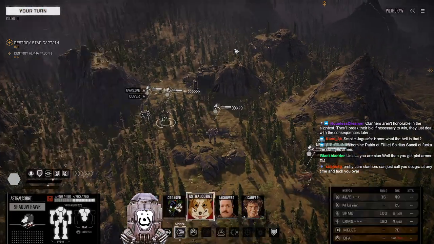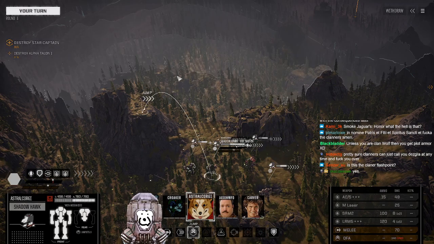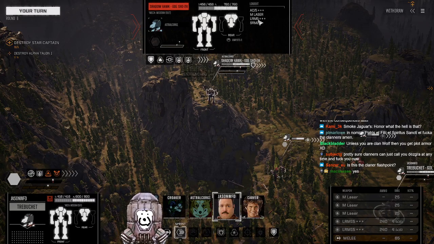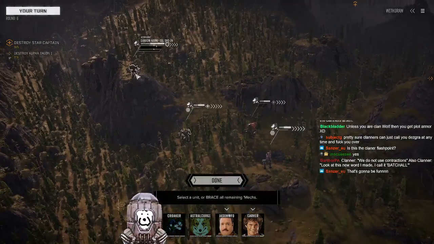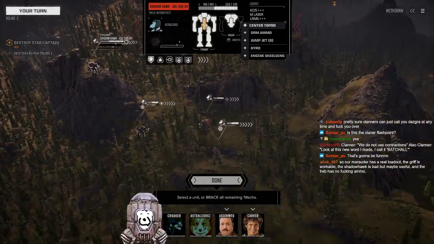They're probably not moving out there. Careful, our scans are getting close. Is the Clanner flashpoint? Yes, it's Clanner time. Okay, so the Shadowhawk is like a mid-range build. This one is the most egregious, I swear to God. And with the core ammo as a joke. Just shoot your SRM-2 as much as possible to get rid of the ammo as quickly as you can.